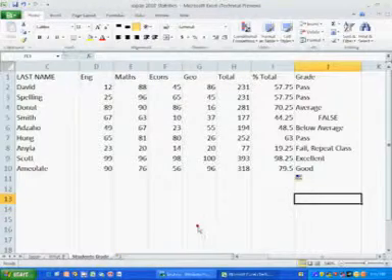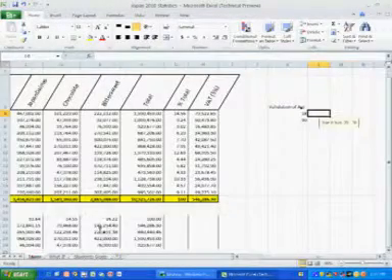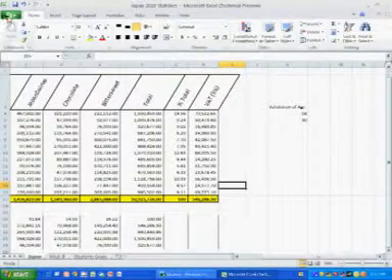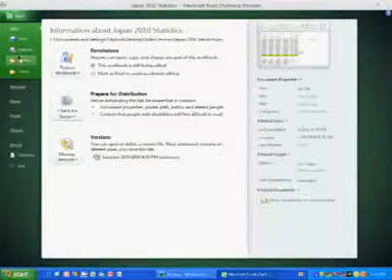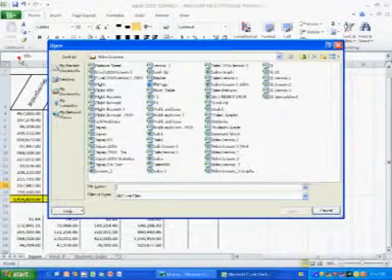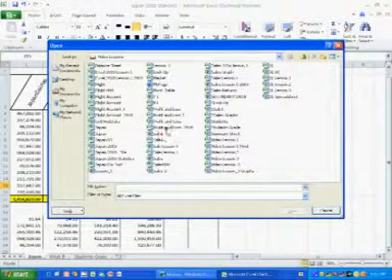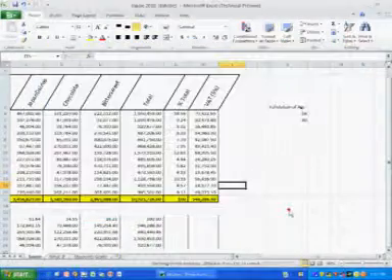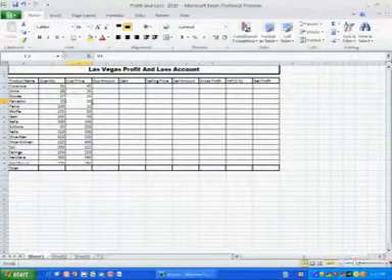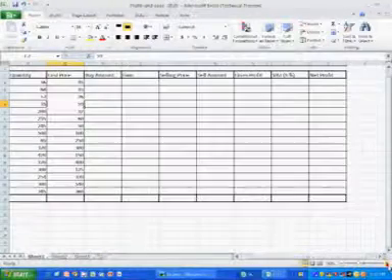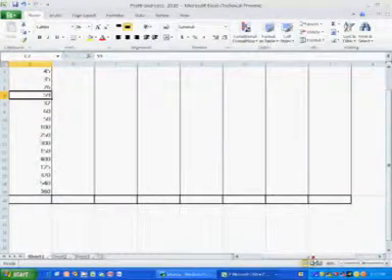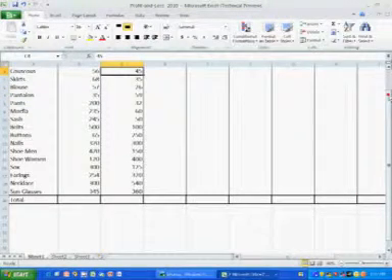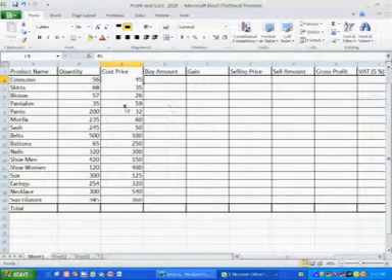Profit and loss account. Okay, we are here now. We go to the Office button, Open. We click on this one, profit and loss 2010. Very good. Now this is business also. You go to a big market to buy goods to come and sell in a small market. These are the goods that you have gone to buy, then you want to come and sell.